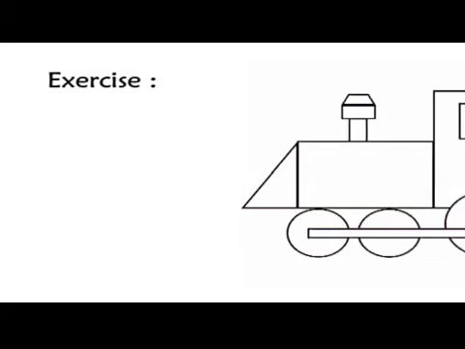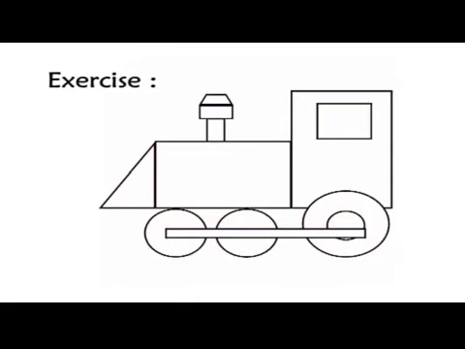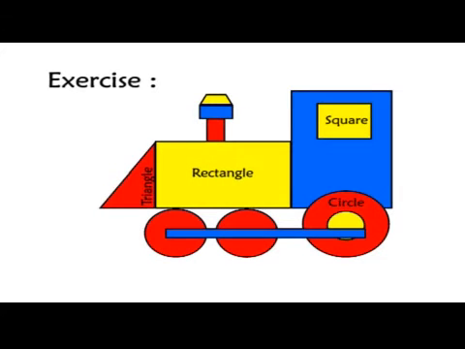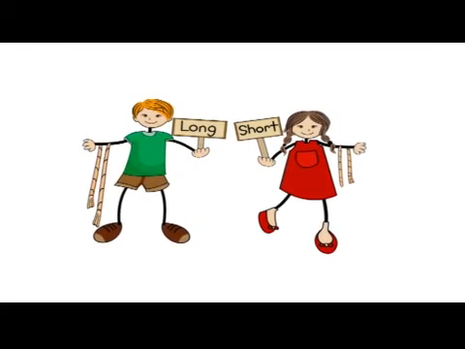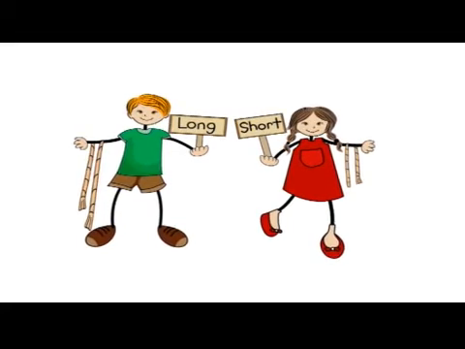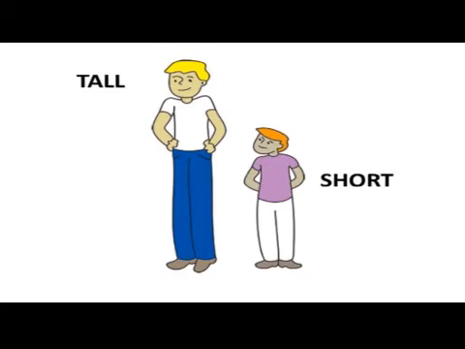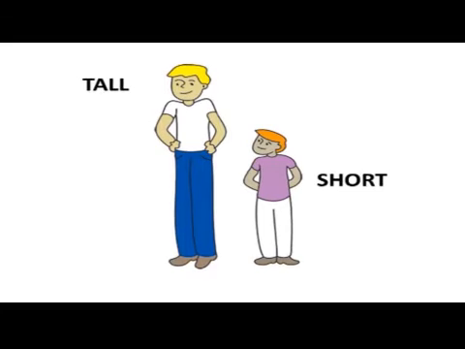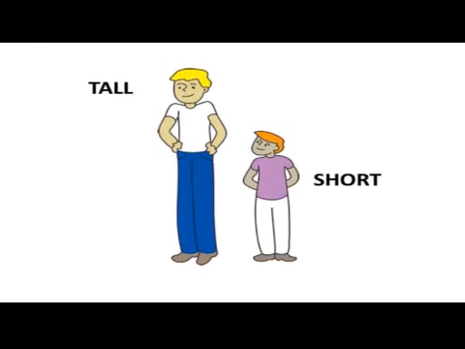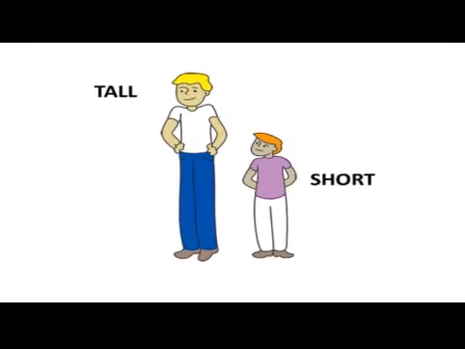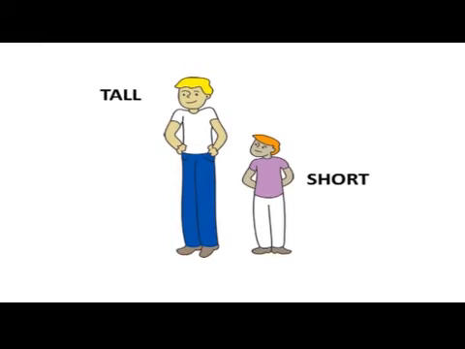Now what are some of the exercises you can give to improve these areas? Identifying figures, coloring the figures, finding the figures from a bigger picture, where an example is given with all the shapes so that it is easy for the child to find it out. Activities like picking up and arranging long and short, big and small, etc. Finding out the concept from the peer group or their own group of friends is also a good example.